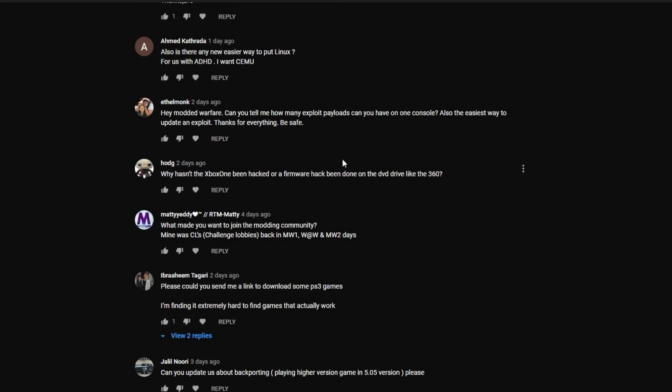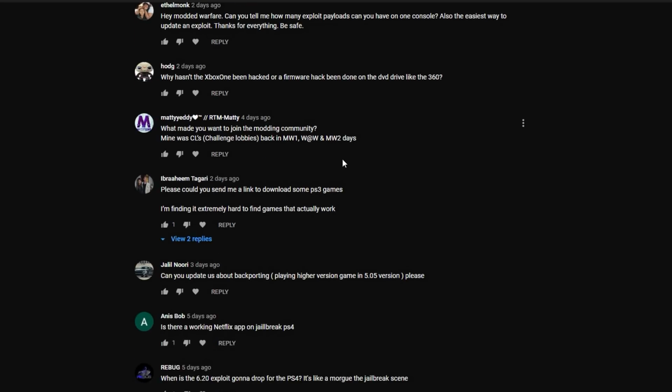Also, is there any new easier way to put Linux? I want CMU. You want CMU on Linux on the PS4? Yeah, there's an easy way to install CMU on Linux for the PS4 if you do it through Lutris. I will be doing a video on that soon. Actually, the install script on Lutris I don't think is for the most up-to-date version, unless they've changed it by the time I make the video, but hopefully you can just update it from within the app once you download it. So it's fairly simple to set up. I will be doing a whole video on that though at some point.